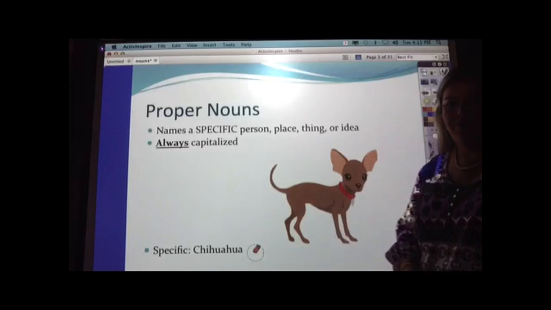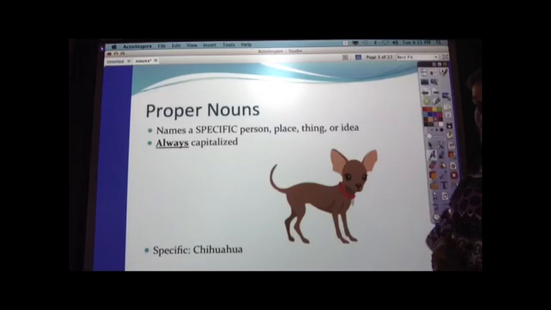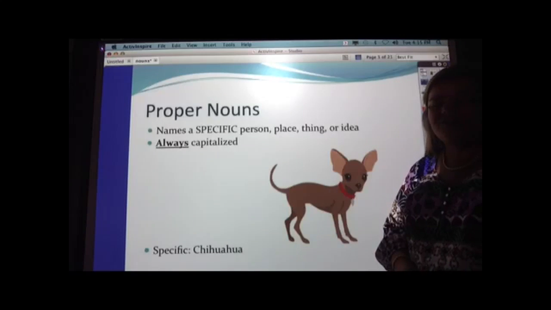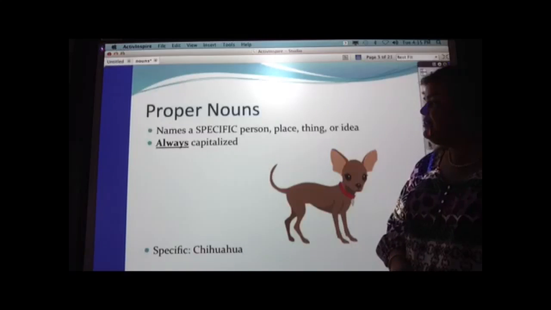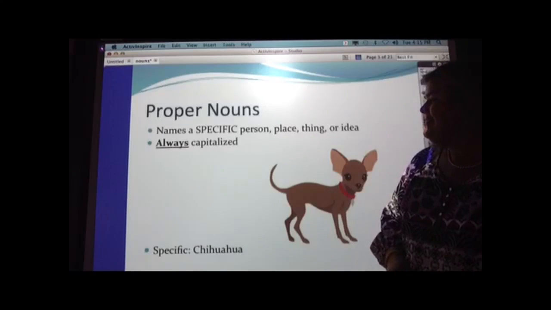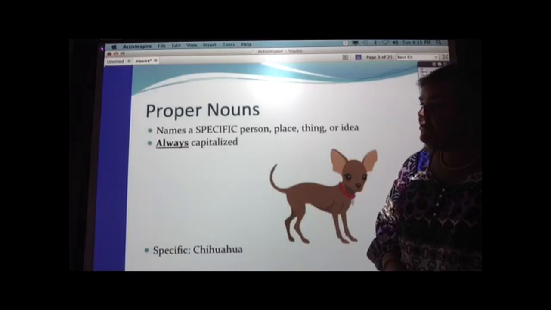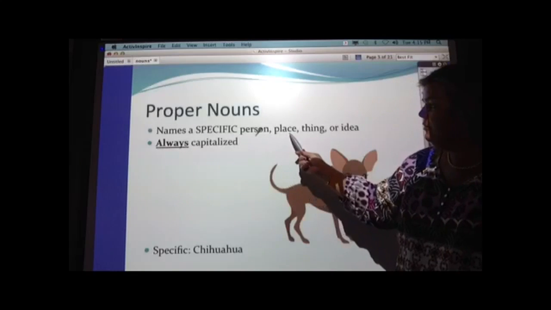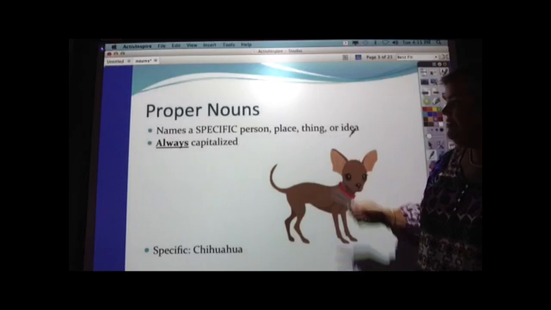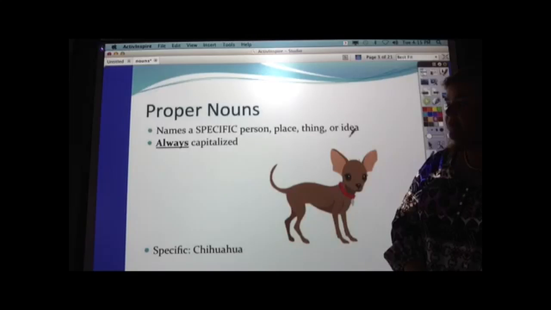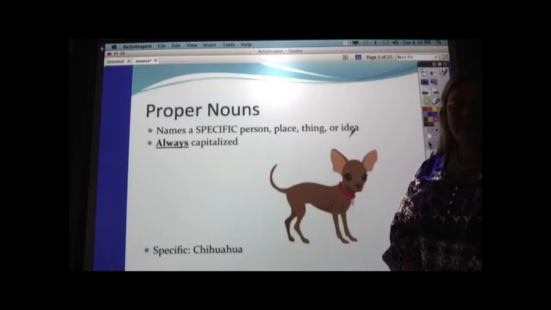Now we've got a chihuahua. Just like my chihuahua at home. Do you remember who he is? That's right, it's Skittles. And Skittles is a specific, well, thing you might say, and so his name would be capitalized. So the definition that you need to copy right now is that a proper noun is a specific person, place, thing, or idea. And you should get that definition into your notes. Now, if you need more time, you could always pause the video or hit stop.